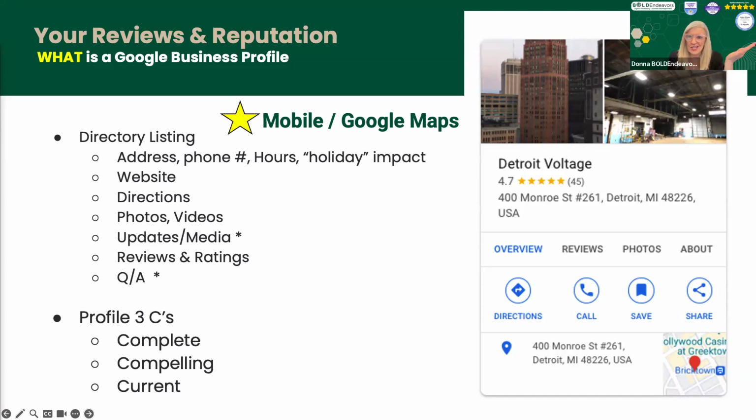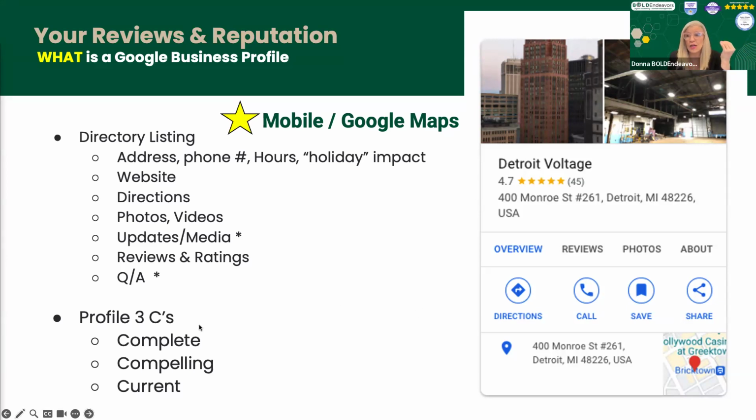People have choices and they're finding you online, even when they're on the go. They have a cell phone in their pocket or their purse and they're Googling you. There is a reason that the dictionary has Googling as a word. People are finding you and they're bringing up your profile. So it's important that they see this.